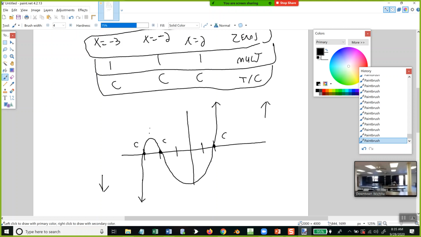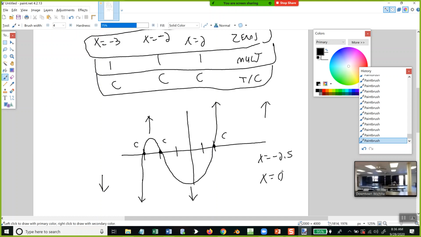Again, what I don't know is how far up this goes. I don't know how far down this goes. If I was doing this by hand, I'd have to plot some points. Like I'd try maybe x equals negative 2.5. That'd be what looks like halfway in between these numbers. X equals 0 probably be a good one. That'd be, it looks like halfway in between these. That'd tell me how far down it goes.